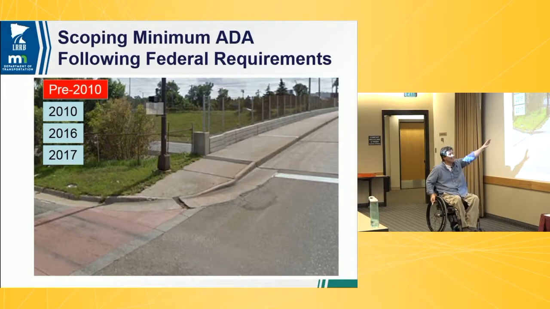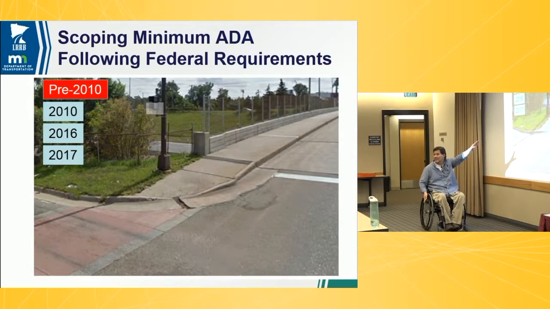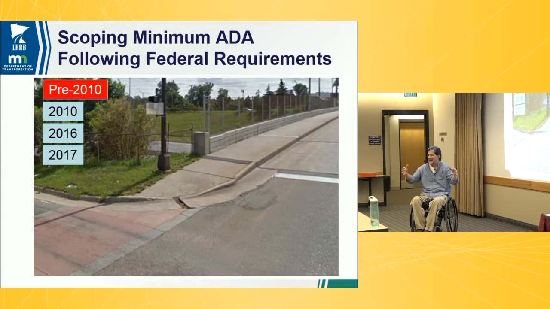We've got a city-operated and maintained signal system, all of it on MnDOT right-of-way. So I call these things orphans because nobody wants to own them. Nobody wants to do what needs to happen. They think it's always someone else's responsibility. And so quite often nothing happens, and if something happens, it's often very minimal.